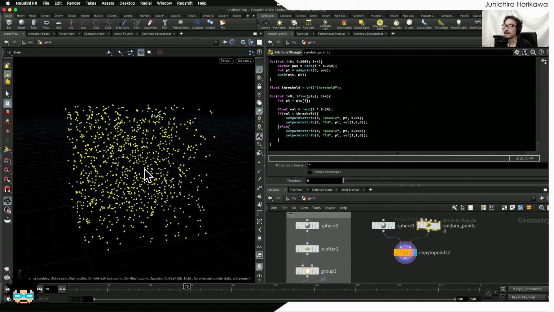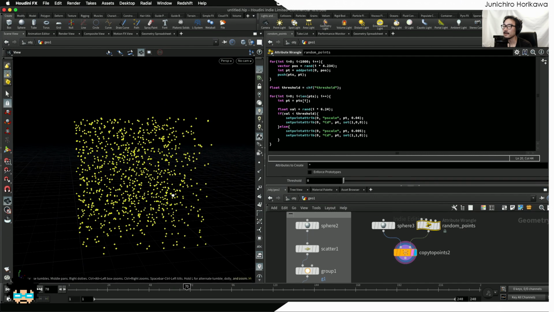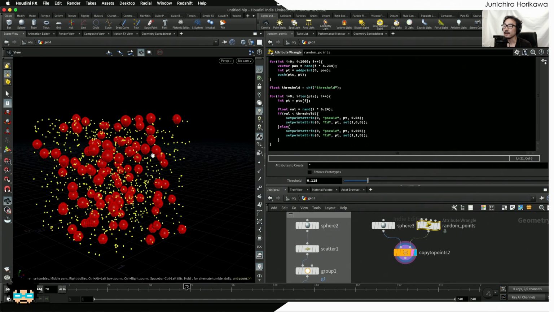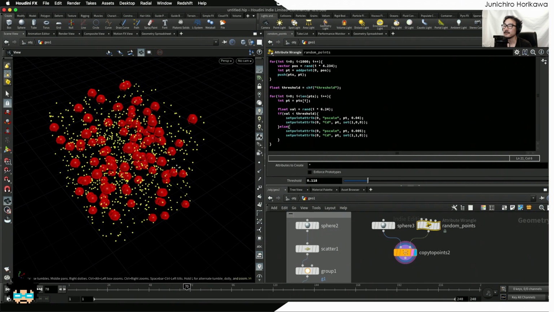If it's 0, then nothing. No points are converted into red, and so on. So this is a technique you can use by comparing a threshold value together with the random value. You can control the percentage of how much you want to process. And this is one of the good ways to use conditionals together with random and the array.